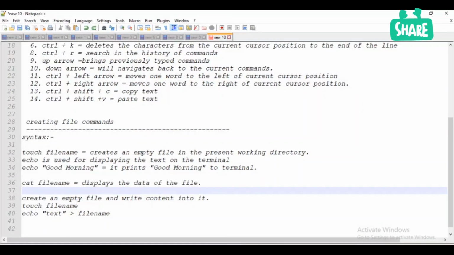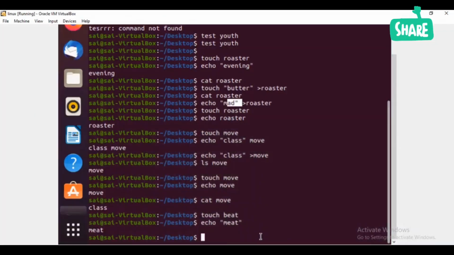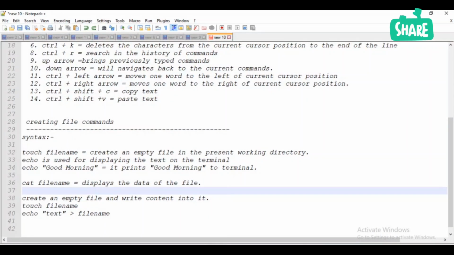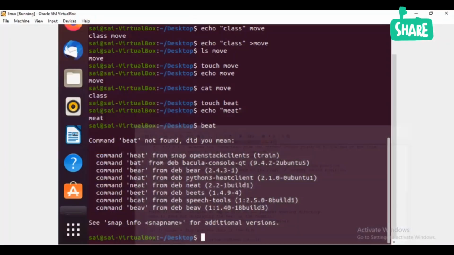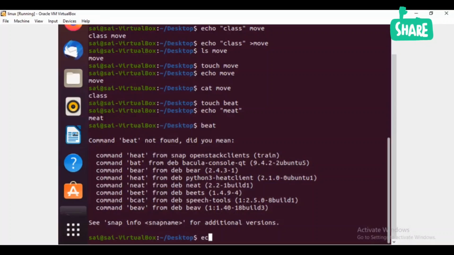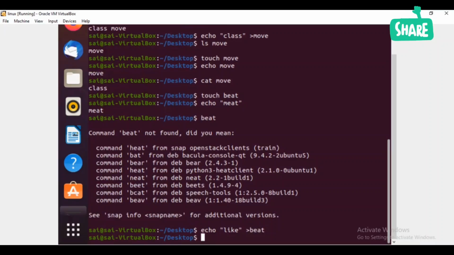And one more thing, if I want to save some data into a file, we created beat, so now I want to save some data into it. See, echo, this is the data I am passing to the file beat.